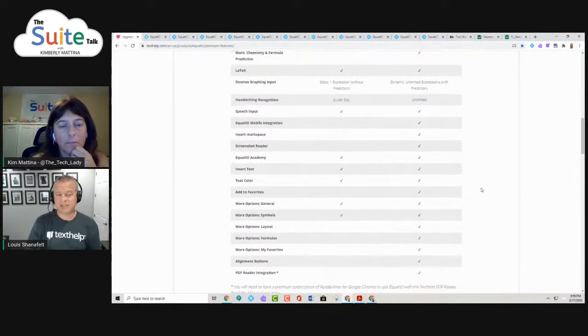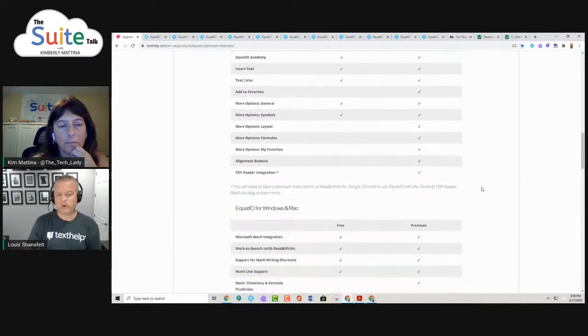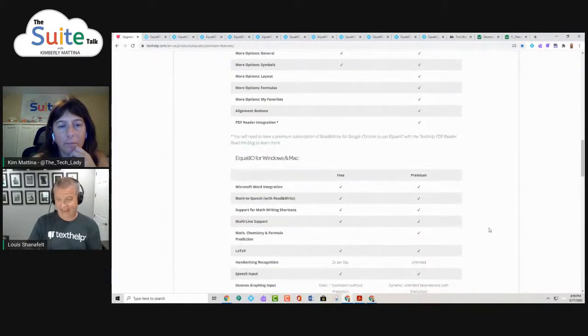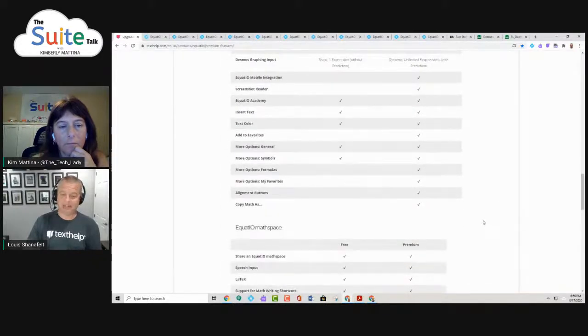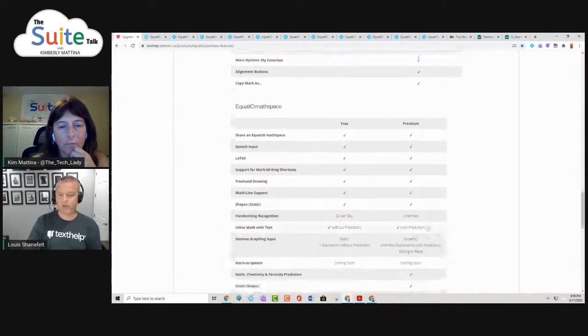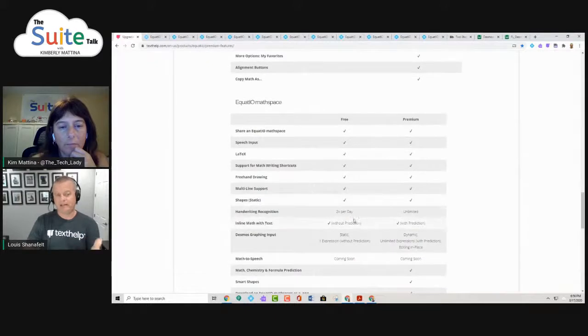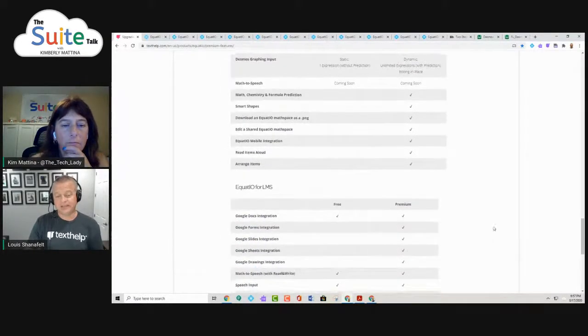So this matrix here, Kim, will spell it entirely out for you. If you're a Windows customer, we have a matrix right underneath that. And last but not least, you'll see the MathSpace matrix. That's all there for you, and it'll tell you free handwriting is 2 times per day. So you might not get some of the same things I've been able to show during this episode, like dynamic graphs versus static graphs, so moving graphs. But there is some really good stuff here.